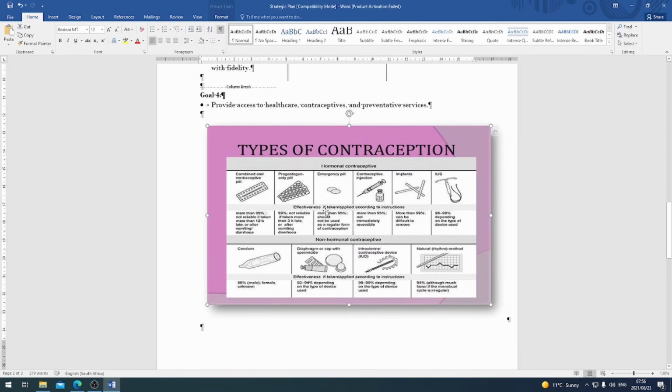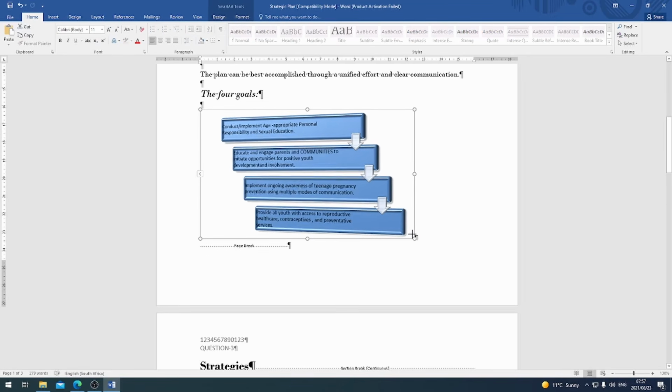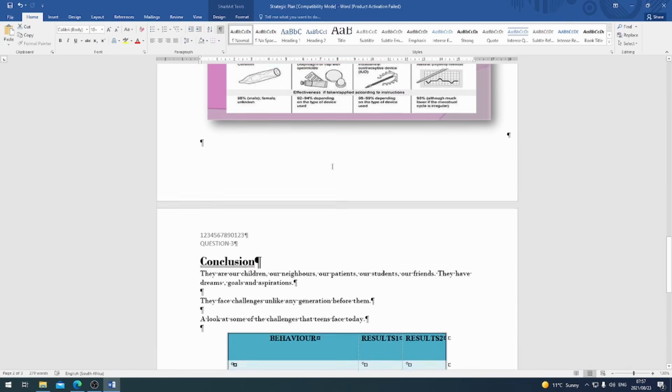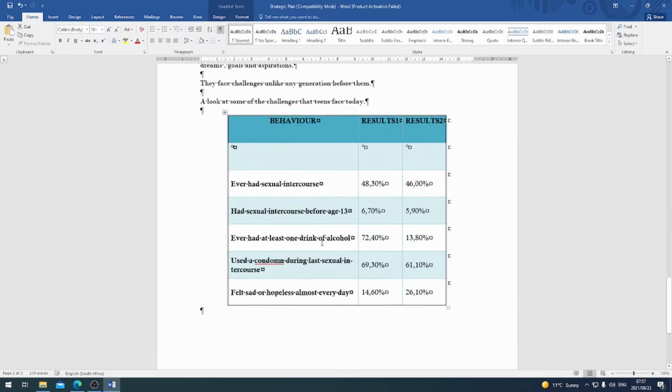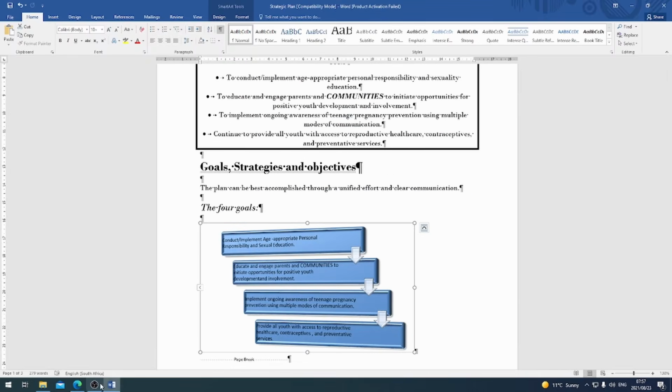Don't change the size of the picture. We did not have a fixed size for the smart art. That is why I chose to resize the smart art instead of the picture. If you resize the picture, you're going to lose the marks because it had a specific size. So once you're done, you print this question, and you are done with question 3.